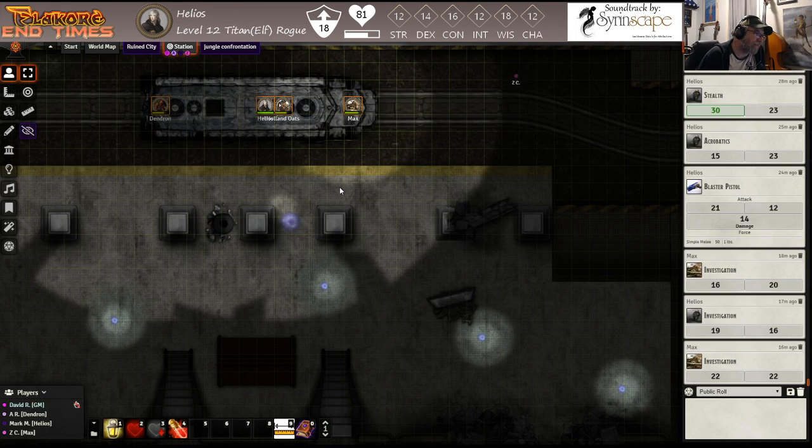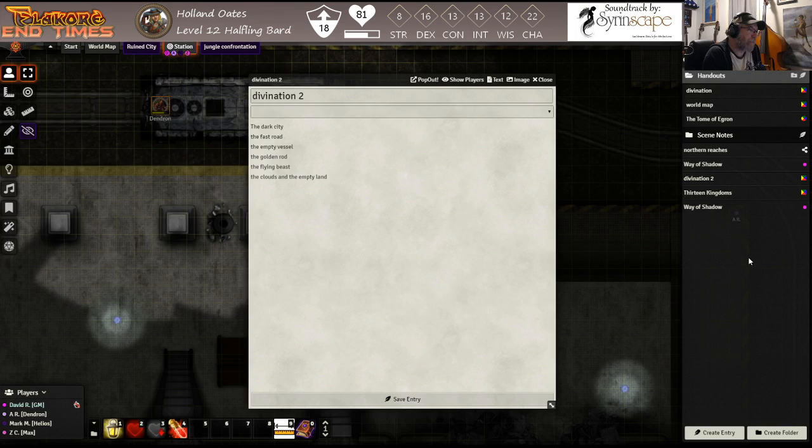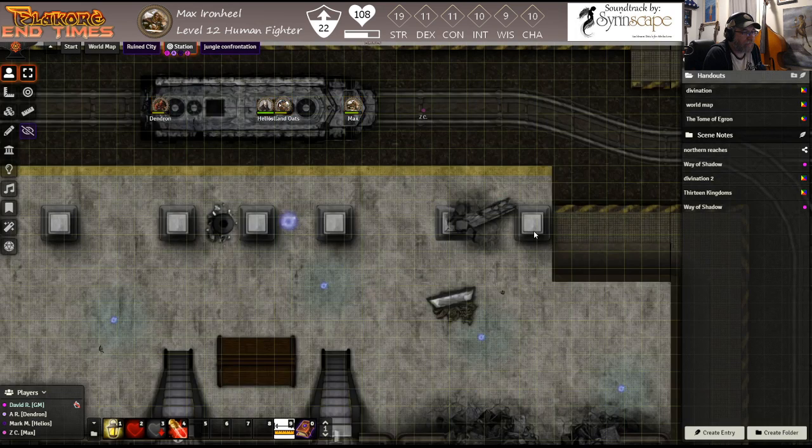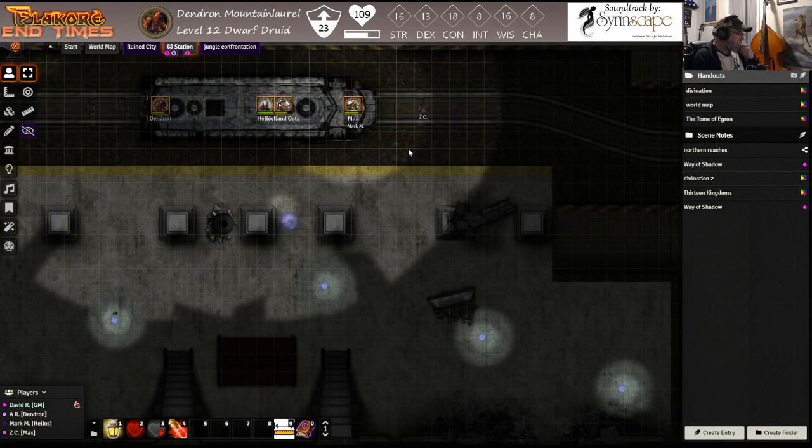Cool. Oh wait, what is the, who's it say? Something empty vessel. Bad day. Dark side. Did anybody? No, I missed it. Whatever. Dark City, Fast Road, Empty Vessel, the Golden Rod, the Flying Beast, the Clouds, and the Empty Land. Well, we already took care of a flying beast. And that was pretty empty land.